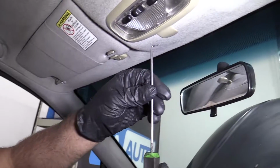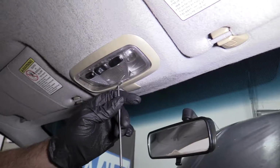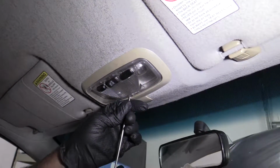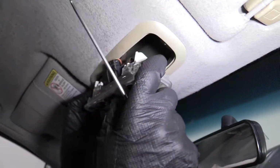I'm going to take a right angle pick. You could also use a flat blade screwdriver. I'm going to go in the front of this dome light housing, just pry back a little bit, slide it down, and then just grab it and pull it down.